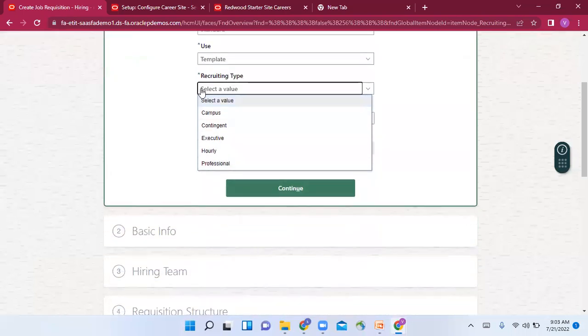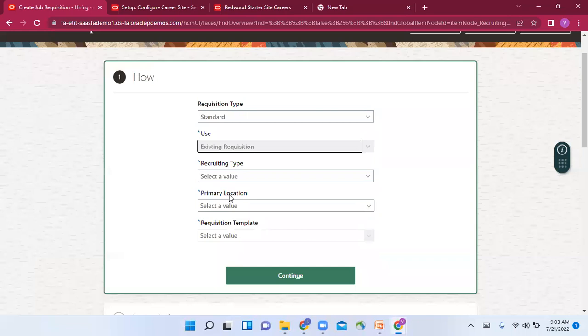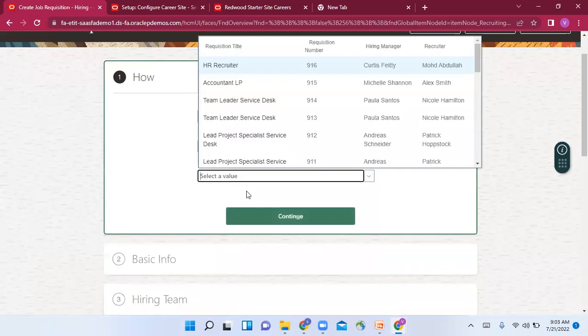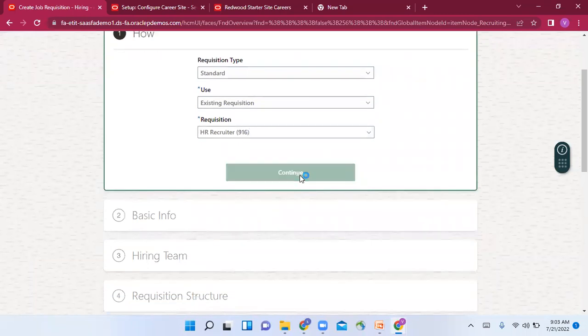I will take the existing requisition, as I cannot fill all the details, it takes some time. We'll see how it gets automatically populated. In case you have 5 career sites, how is it going to happen? Based on the combination of the parameters which we have chosen, it will get displayed.